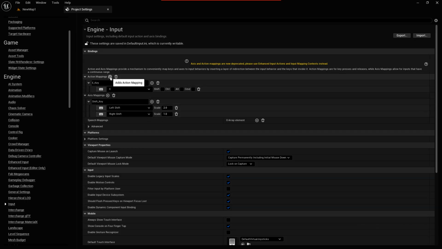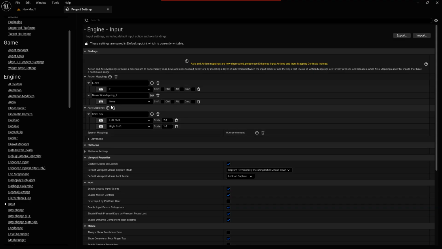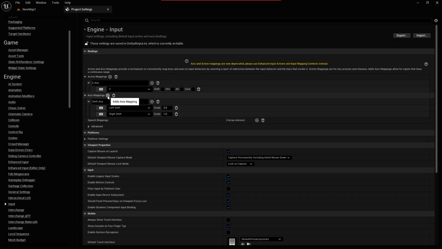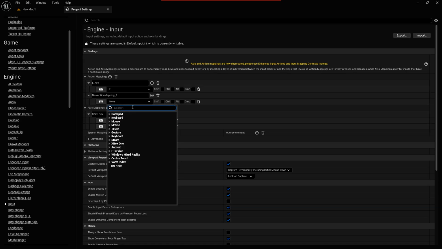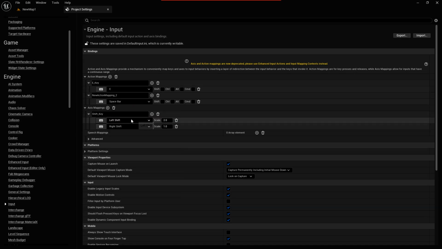They can stay here. What we can do is add another action mapping, jump, for example. Let's add the jump here, and the space bar, that would be our jump.